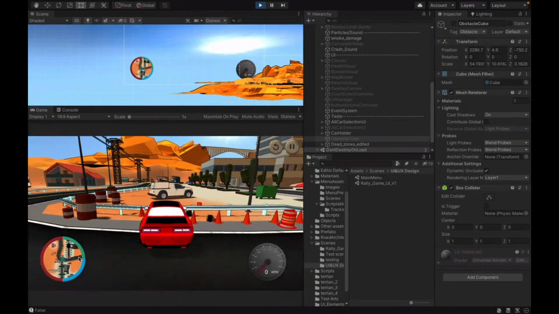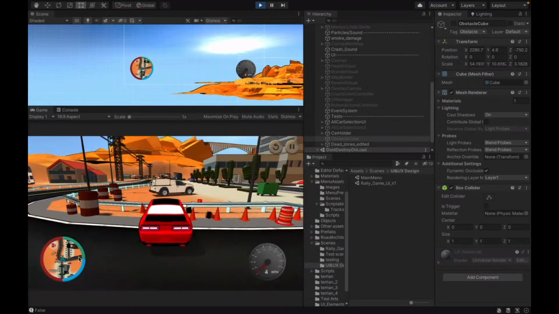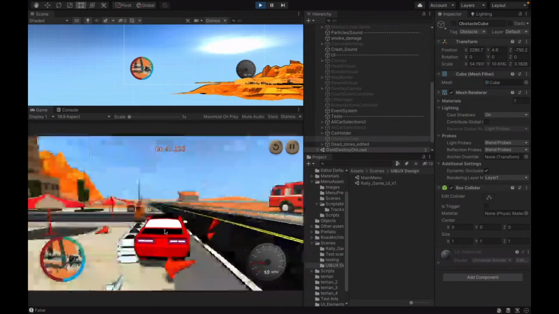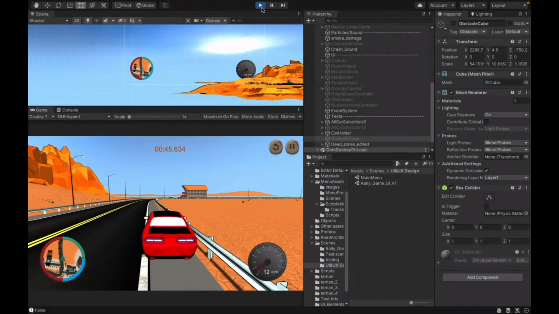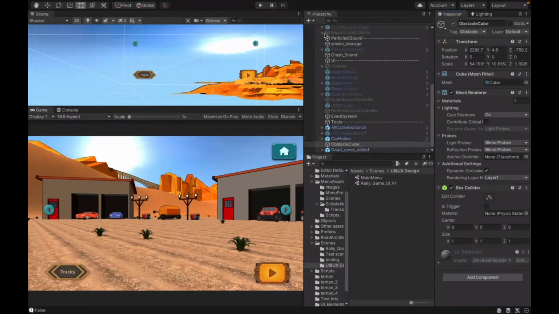But sometimes you don't really know what all the elements are until you do something accidentally. So for instance, if I enable the cube again and play the scene again, something different will happen.